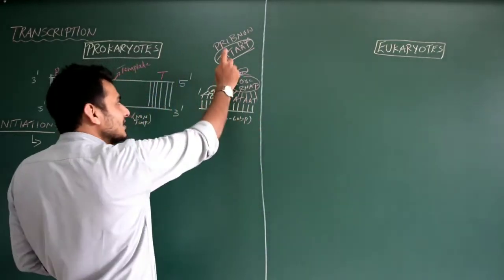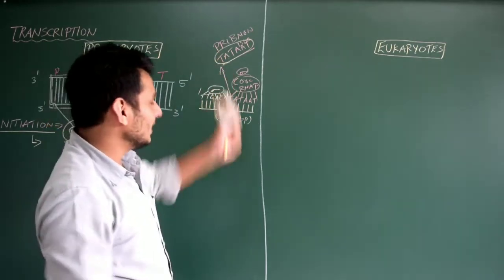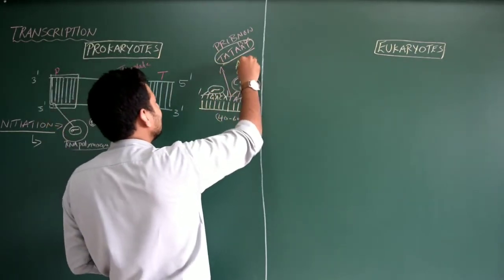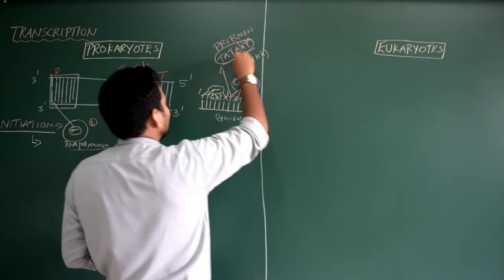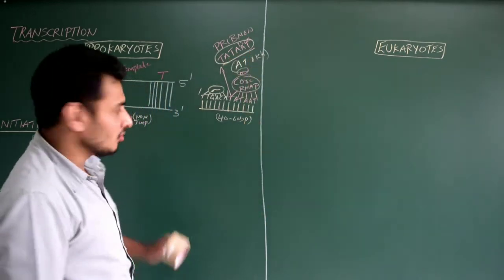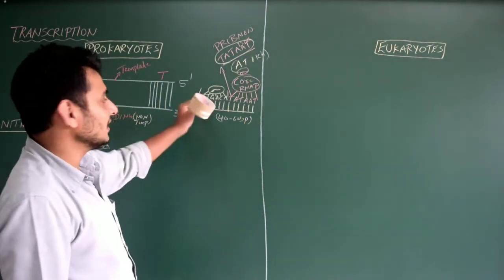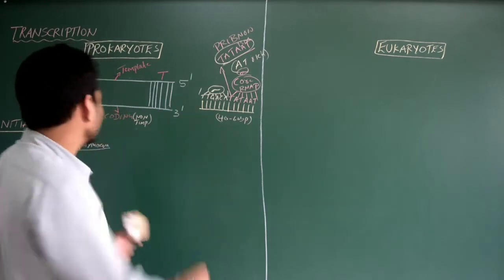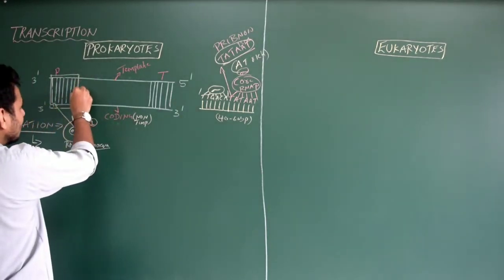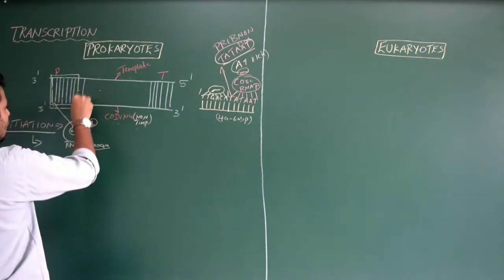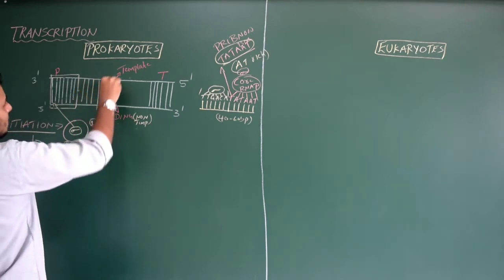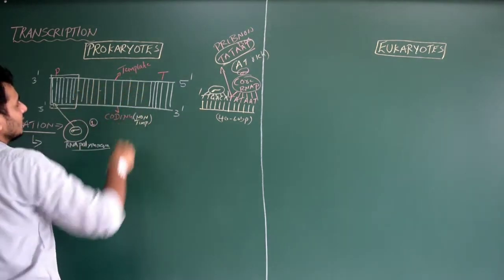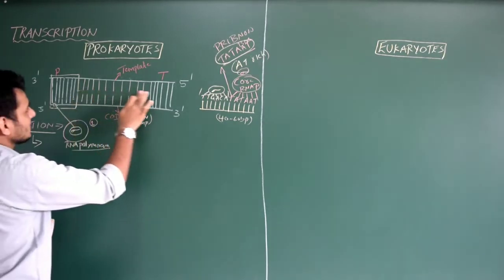So this is the recognition site. Only this contains A and T. So we can also mention that an AT rich region is required for the recognition of DNA by the RNA polymerase, so that it can break. From here onwards, the breaking starts. Whatever nitrogenous bases are there, they are linked by hydrogen bonds. So we need to break this.